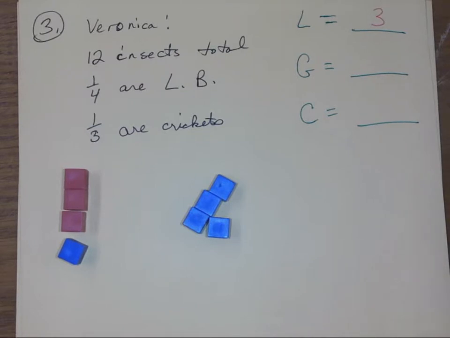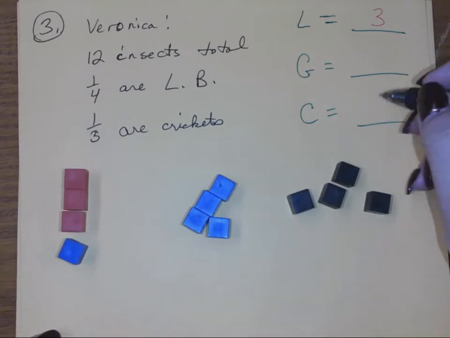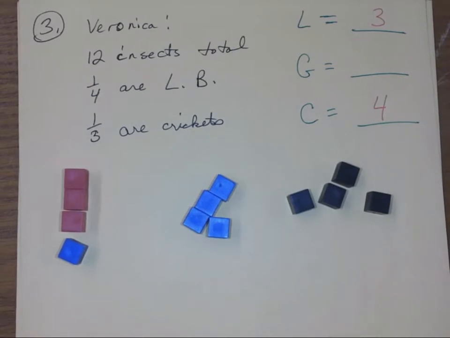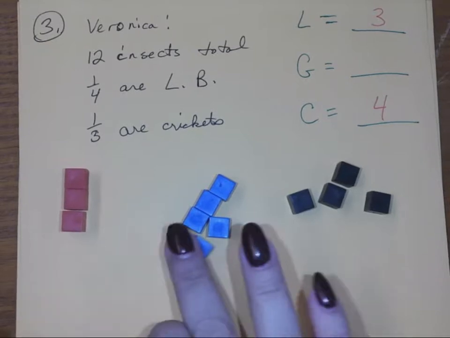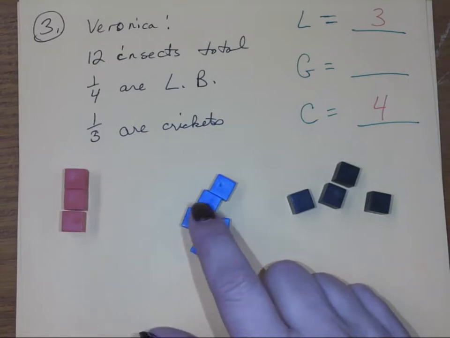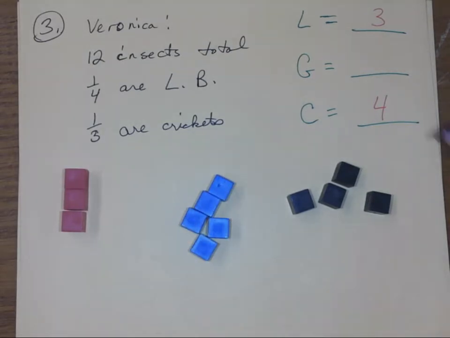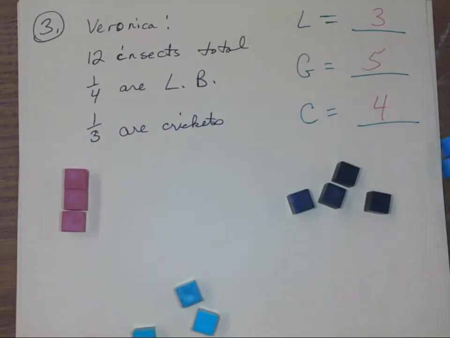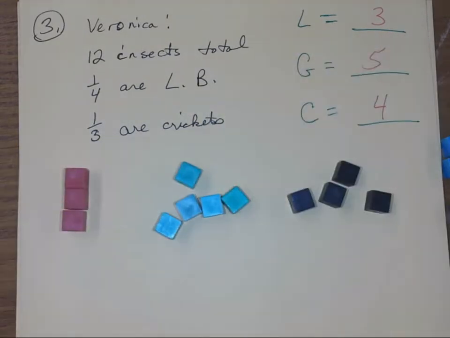I was using black for those. 4 crickets. All right. 4. There we go. And then that leads me to say, okay, how many are left over that are grasshoppers? Now, we could just put all the blues together, right? Or I can flip them out for greens if you need me to. 1, 2, 3, 4, 5 leftovers. That's 5 grasshoppers. So really easily, I'm just going to switch those out. That's how many are grasshoppers.